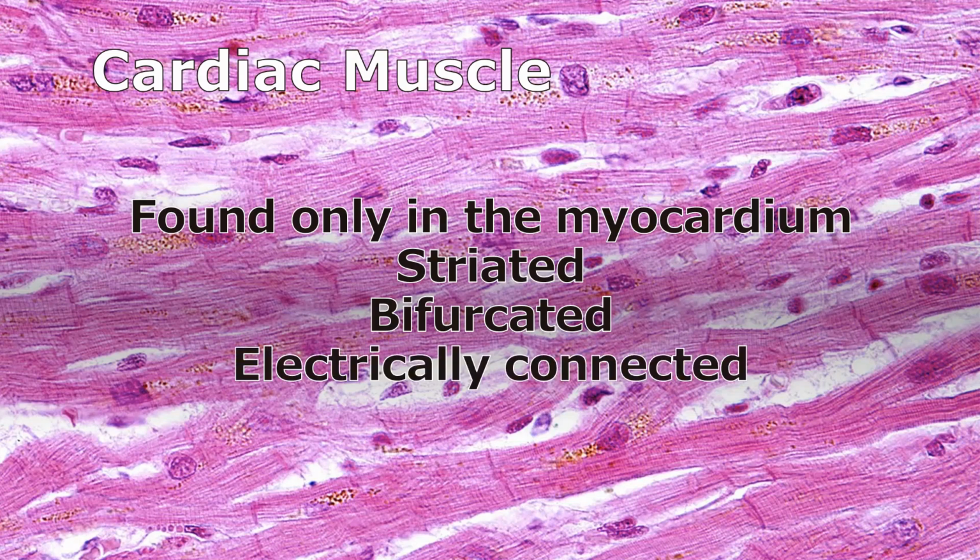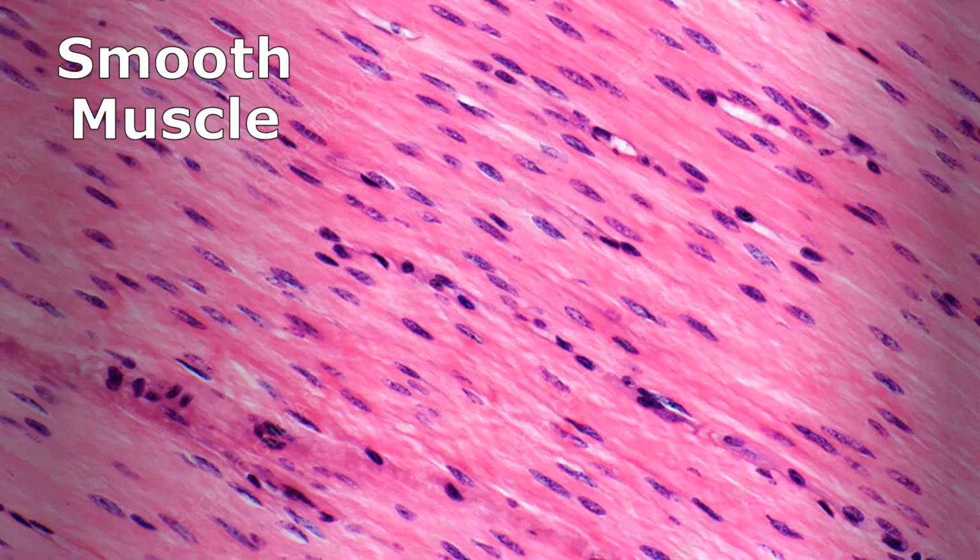They are electrically connected. On here, you can see there are dark bands that look like they're scattered all over the screen. They're very dark purple bands that are separating the two cells, but they're not only separating neighboring cells, they're connecting them as well. And you want the heart muscles to fire on a certain rhythm, so we connect them electrically to allow them to do this. They are involuntary, that is, you cannot control how fast your heart beats, even though you think that you can. It will control its own rhythm at some point.